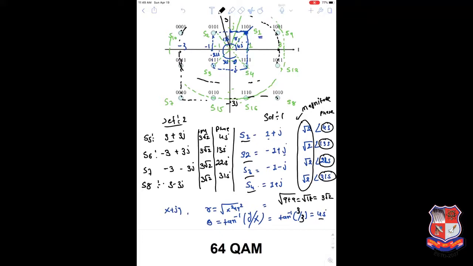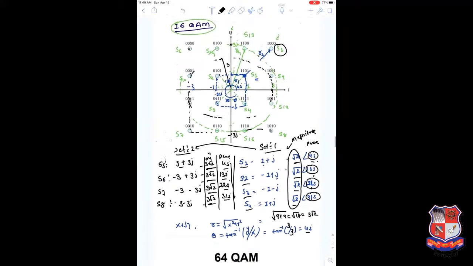So what you can observe in this is a set number 1 and a set number 2, and the amplitudes are the same within a particular set. Here it is 3 times square root 2, and in set 1 all have the same amplitude of square root 2, so they belong to the same circle at the same distance from the origin, because this magnitude defines the line-of-sight distance between the symbol and the origin. And in a particular set the magnitude is the same but the phases are different. From set 1 to set 2, the same phases are repeated but with a different magnitude. This different phase is like quadrature phase shift keying, and here the magnitude varies from set to set, and the phase varies from symbol to symbol in a particular set.